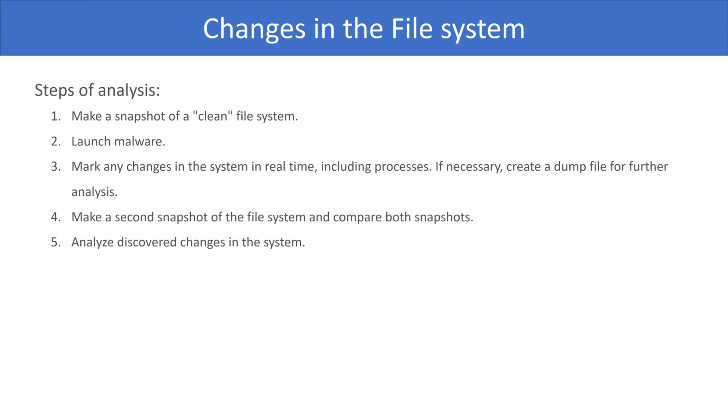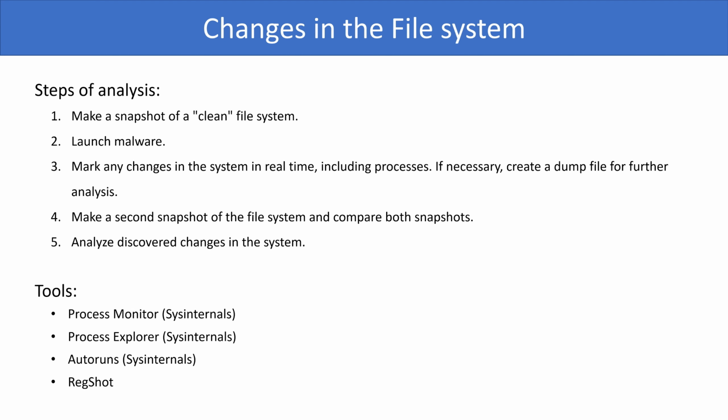The analysis principle remains the same as in all previously discussed cases. Meaning, you essentially take a snapshot of a clean file system. Then, after launching the virus or Trojan, take a second snapshot and compare the two. Additionally, during the virus's operation, it's crucial to record all its actions. The depicted programs will assist us in this. We'll explore how to use them through practical examples.